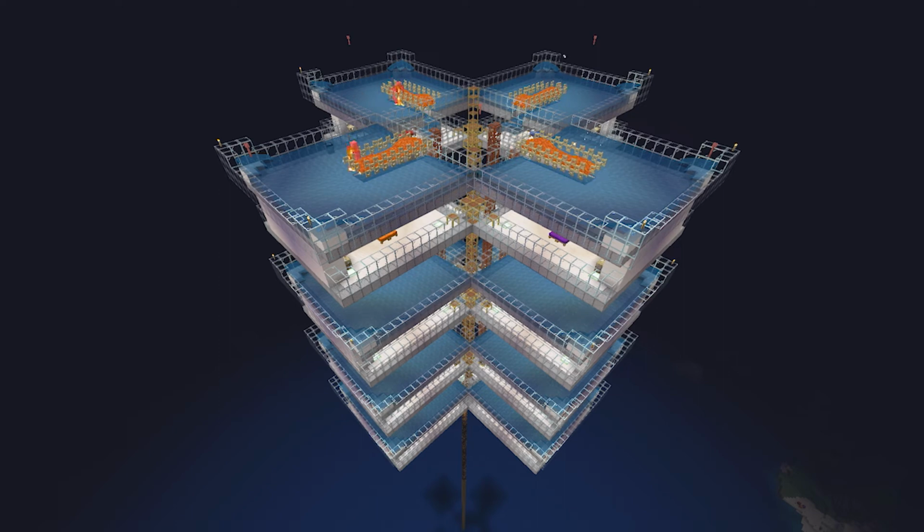I built a simple stacked 16 village iron farm that produces a stack of iron ingots every minute. Stick around and I'll show you exactly how to build this. Each layer is independent, so you can start with one and add more as you feel like it.